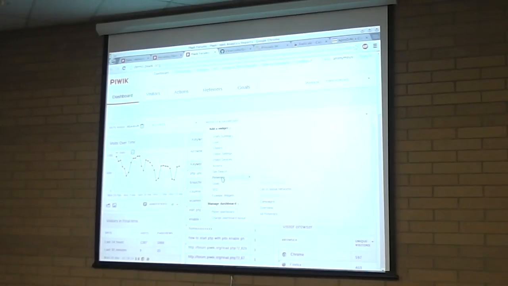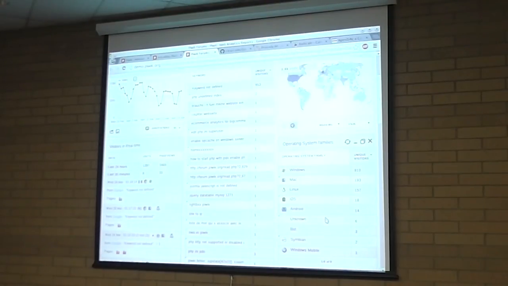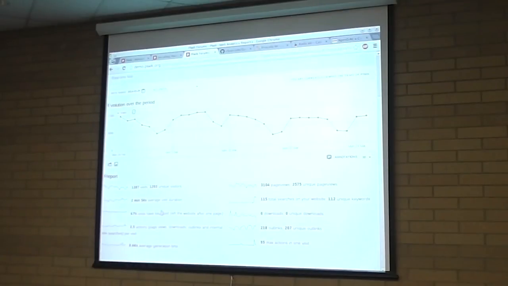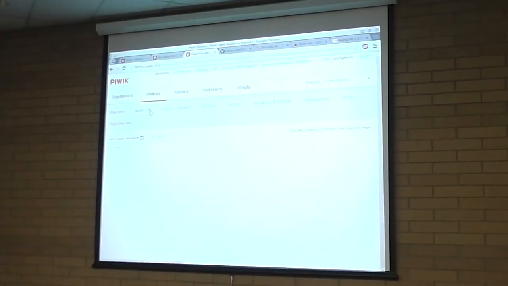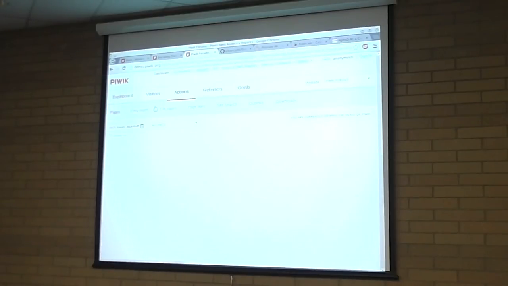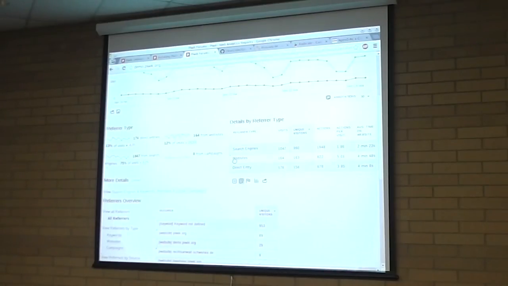So if you wanted to be able to, on the dashboard, see the visitors' operating systems, you can add that right in there. And this pretty much gives you all the data you expect to see, all your visitor numbers, time spent on site, page views, your device types, your operating systems, your browsers, your locations, out of Germany and the US. You get what pages were viewed, your entry pages, exit pages. You can tie it into your site search, so you know what people search for. Get your referrers, whether it's a search engine, website, or direct entry.